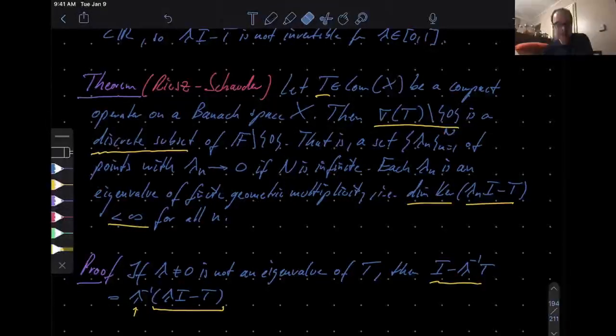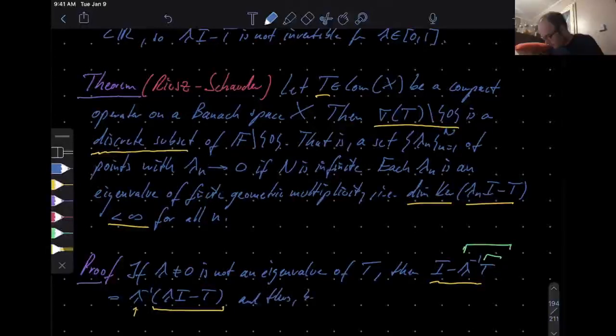So what is the left-hand side? Well, it is identity minus something compact. Right? Because T is compact and you can multiply anything compact with a scalar. Remember, they are norm-closed subspaces, the compact operators. So this guy will be compact. So what you learn from this equation, assuming that lambda is not an eigenvalue, you learn that the left-hand side is injective. But the left-hand side is identity minus compact, so the Fredholm alternative says then the left-hand side has to be surjective. Hence, the right-hand side has to be surjective, so it is now both injective and surjective, so bijective. And since you're dealing here with operators over Banach spaces, the inverse mapping theorem guarantees existence of a bounded inverse.